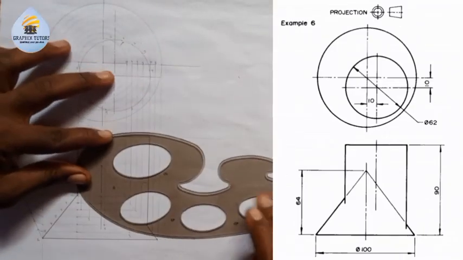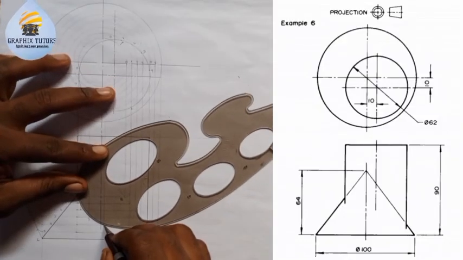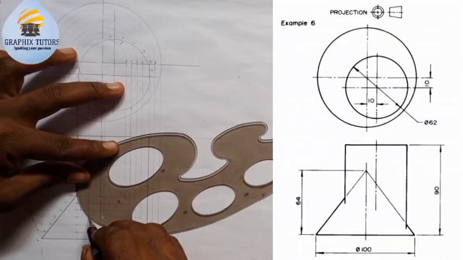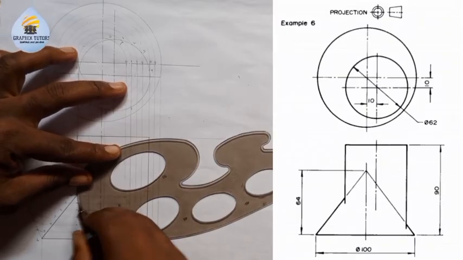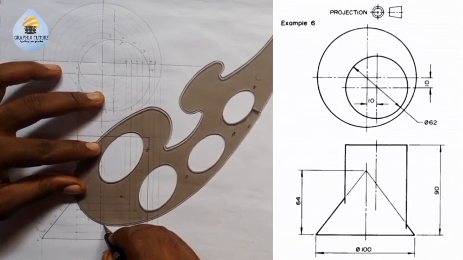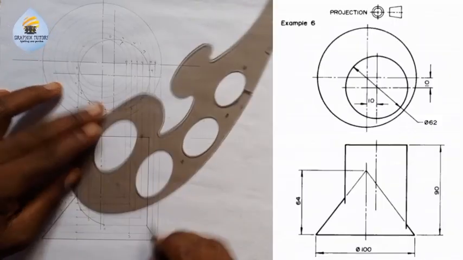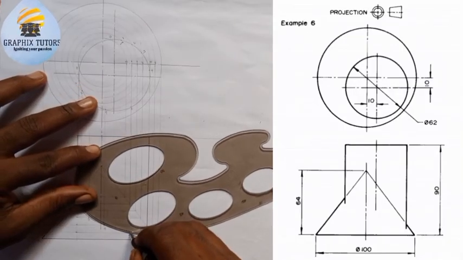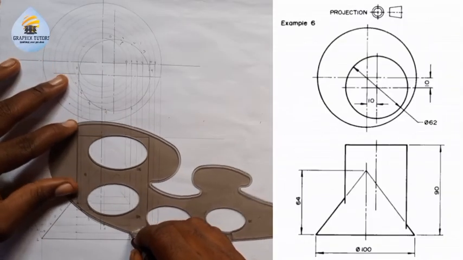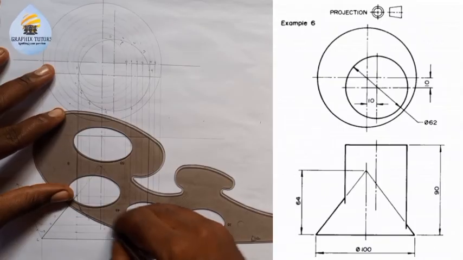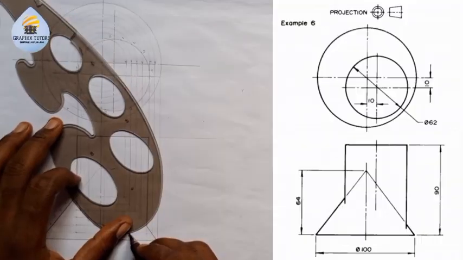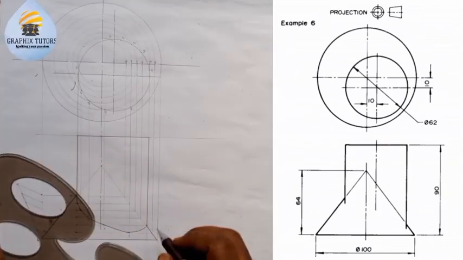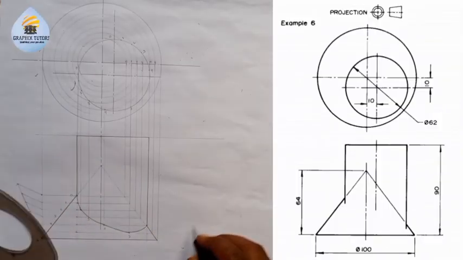So when I connect those dots together, which will be visible, I connect those dots with the help of my French curve from here, and I have this, right? Take 3 points at a time. Yes, one is this. 3 points at a time. The next one is this. Right. Then this. If I do that, so you just use this curve to get this way, right? So this is what we have here.